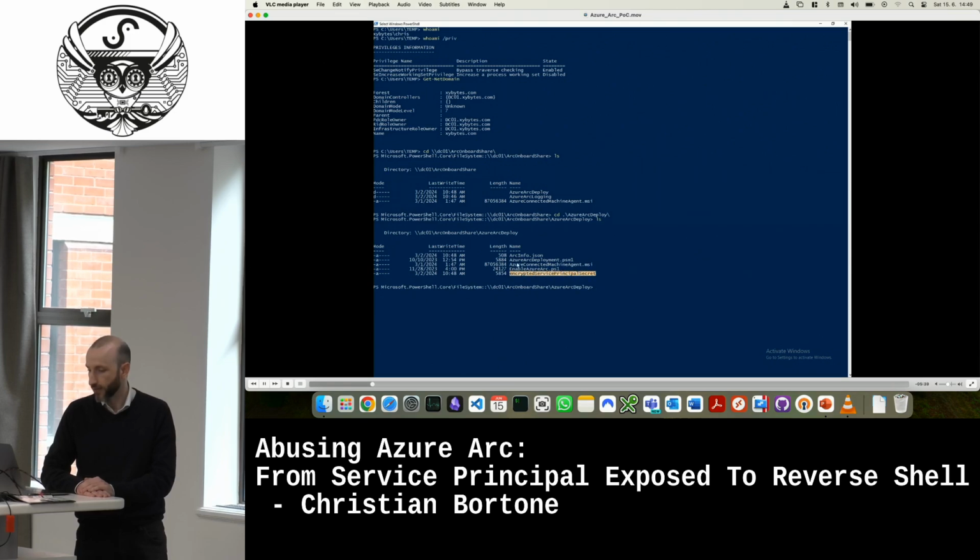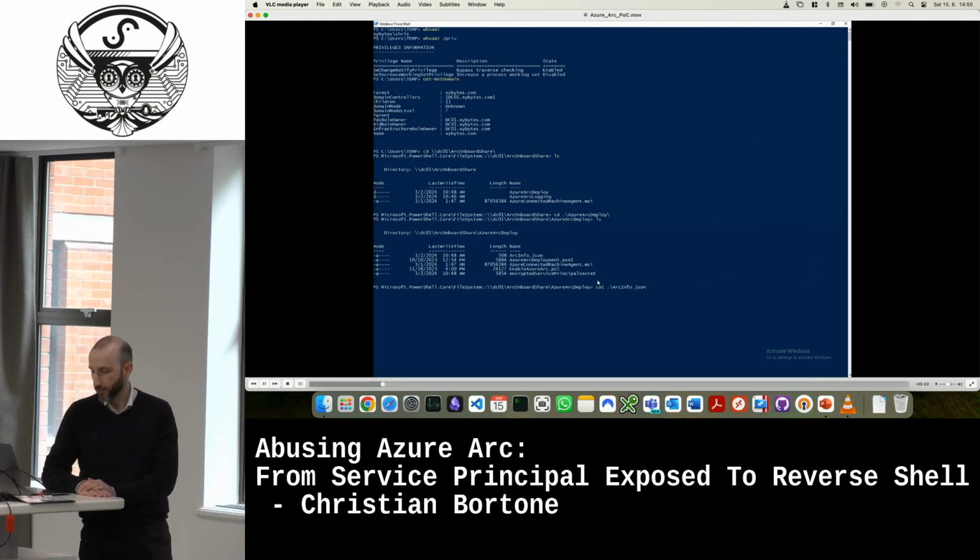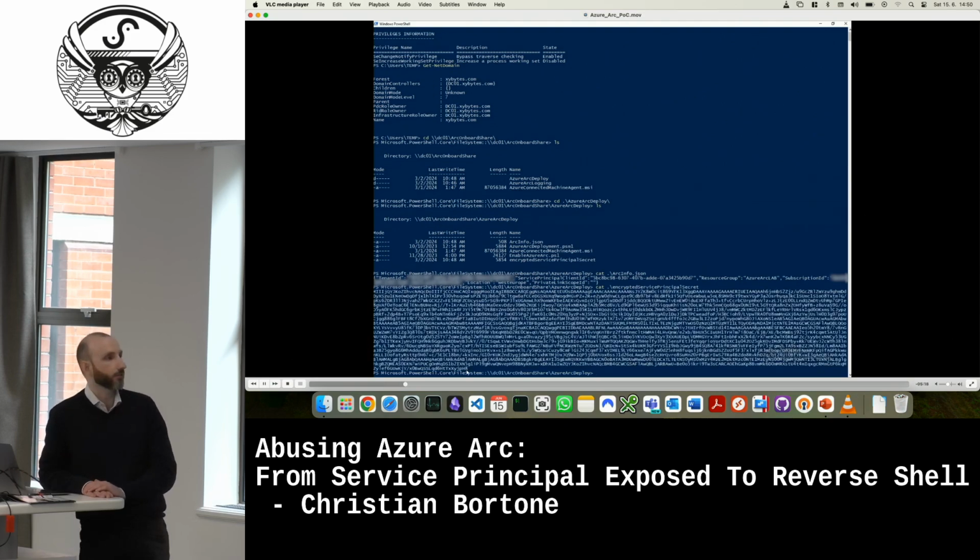So we have the two files. The first file, arcinfo.json, contains the rest of the information we need to connect to Azure. And then we have the service principal secret file that is encrypted, so we cannot read it with this user.